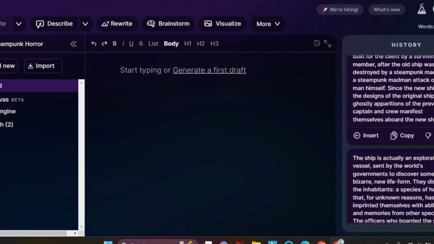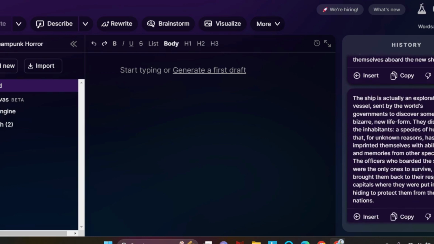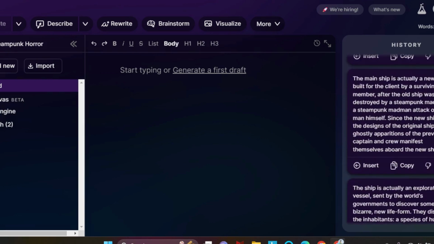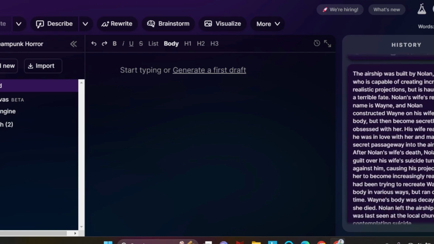And then any of these that you wanted to keep and use: exploratory vessel, old ship destroyed by a steampunk madman in a steampunk madman attack. Yeah. So some of these are a little out there, honestly.